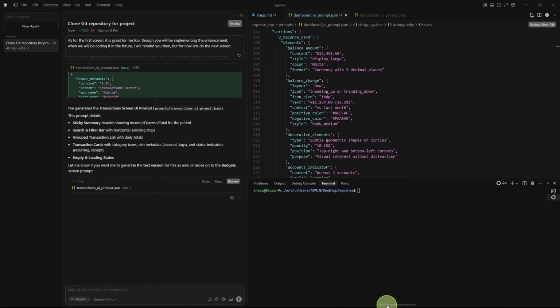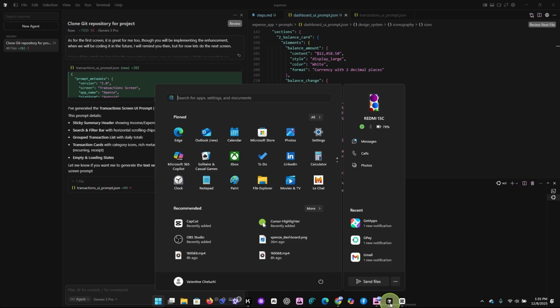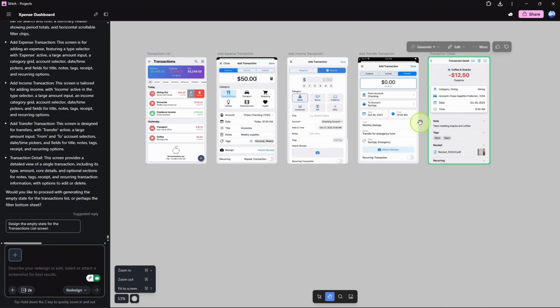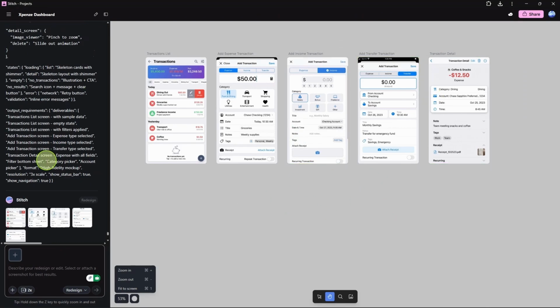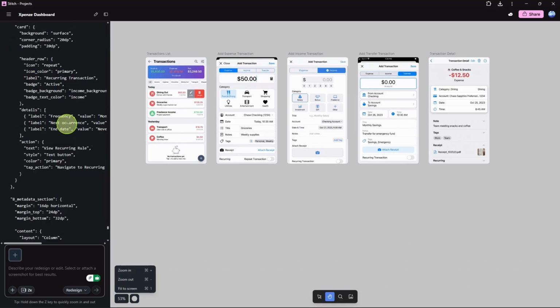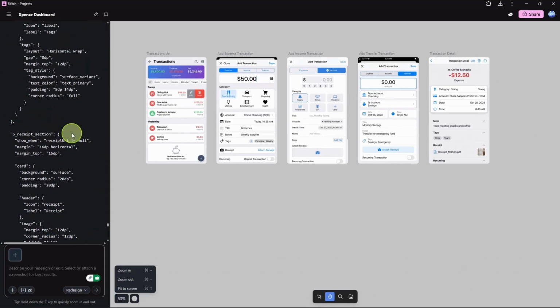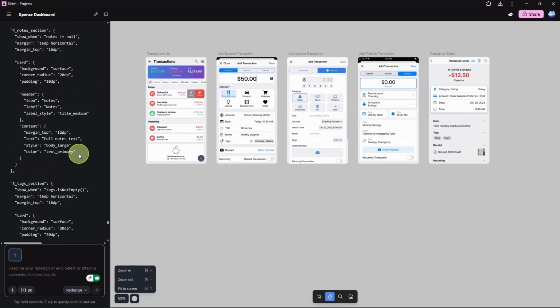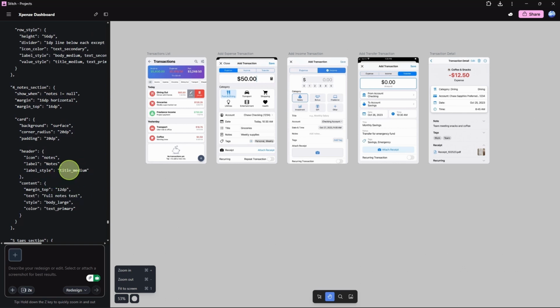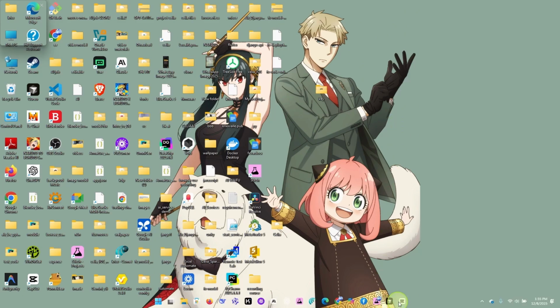I don't know whether this thing is Gemini's Nano Banana's fault or Kusa's fault, because this prompt is pretty detailed. I can see over here it's actually detailed with everything. If Nano Banana actually followed the instruction step by step, then the problem is from Kusa, but if it did something not related to what you're looking for, then I guess it's from Nano Banana. But let's see what Gemini comes up with over here.